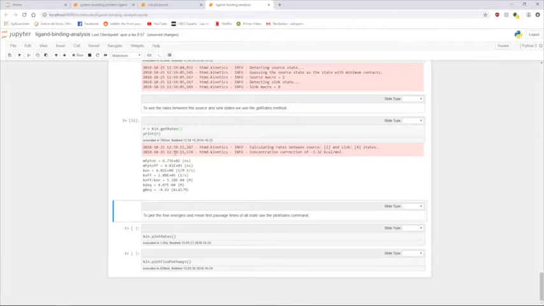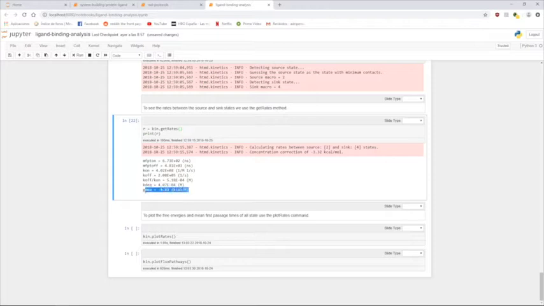So which basically are the kinetic properties and the thermodynamic, the binding affinity. So here we have the mean first passage time on, so from source to sink, which is from unbound to bound state. Mean first passage time off, which is going from the bound state to the unbound state, which gives us K on and K off, which are also useful properties for drug discovery.